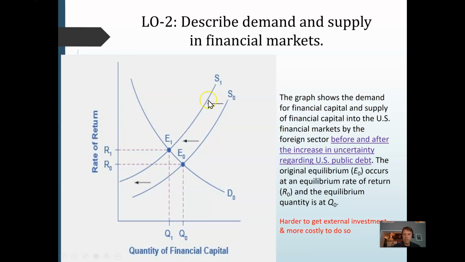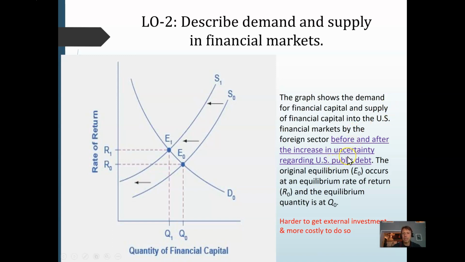We see here that there was a shift to the left of the supply curve. A shift to the left is always a decrease. So there was a decrease in supply, and it tells us a little bit why over here. There was some uncertainty about U.S. public debt. So whether we're another country, whether we're a large company, or maybe we manage the benefits of a large retirement organization, for example, the teachers union here in New York or in California, and you're trying to decide, will we buy U.S. public debt?